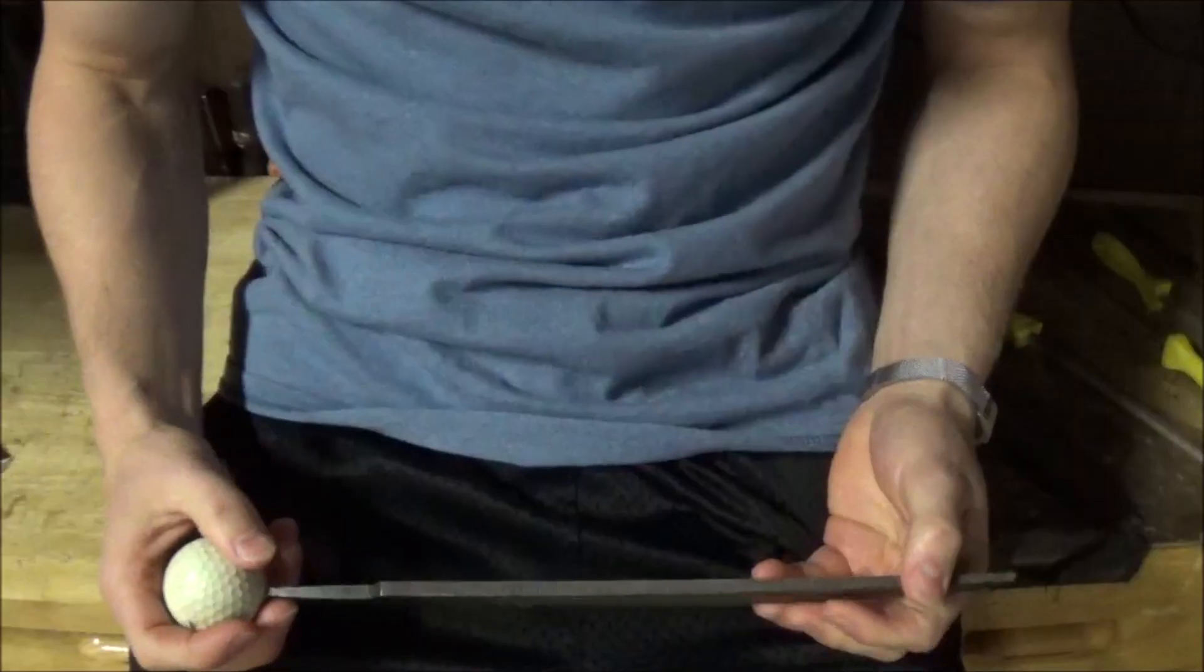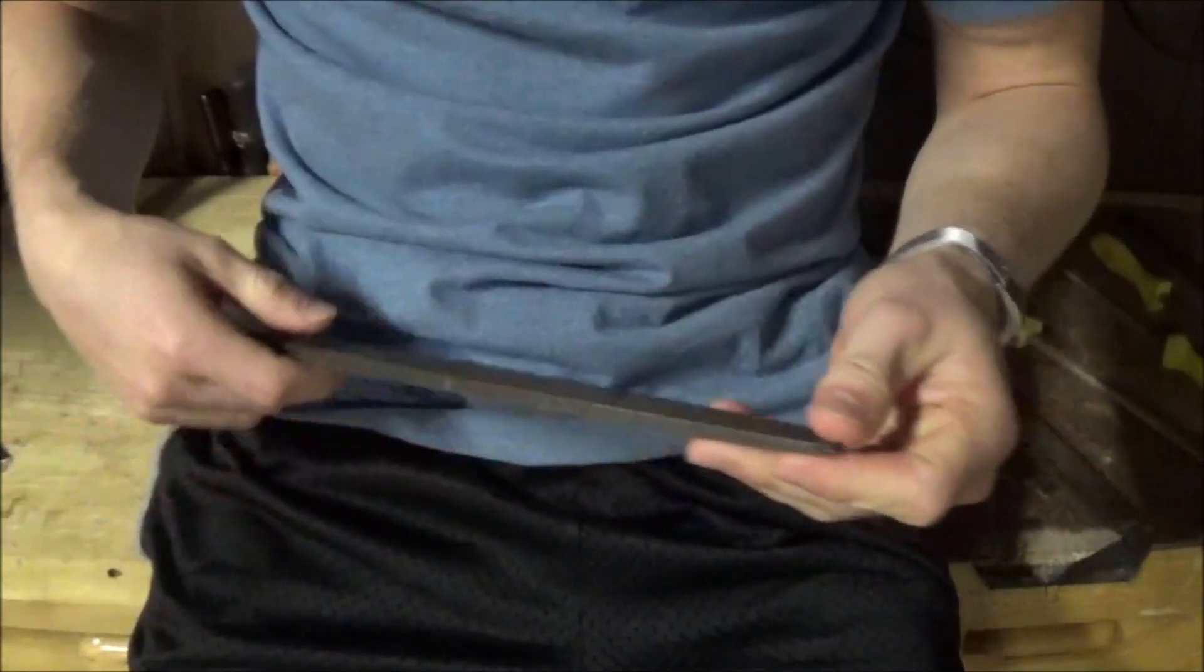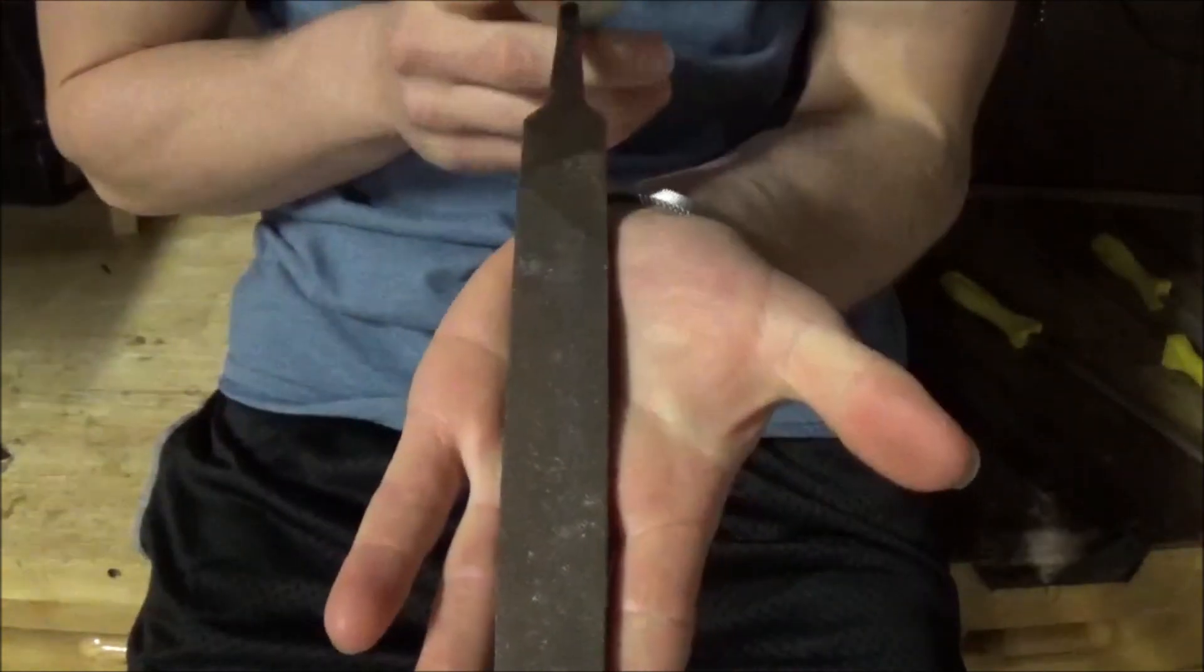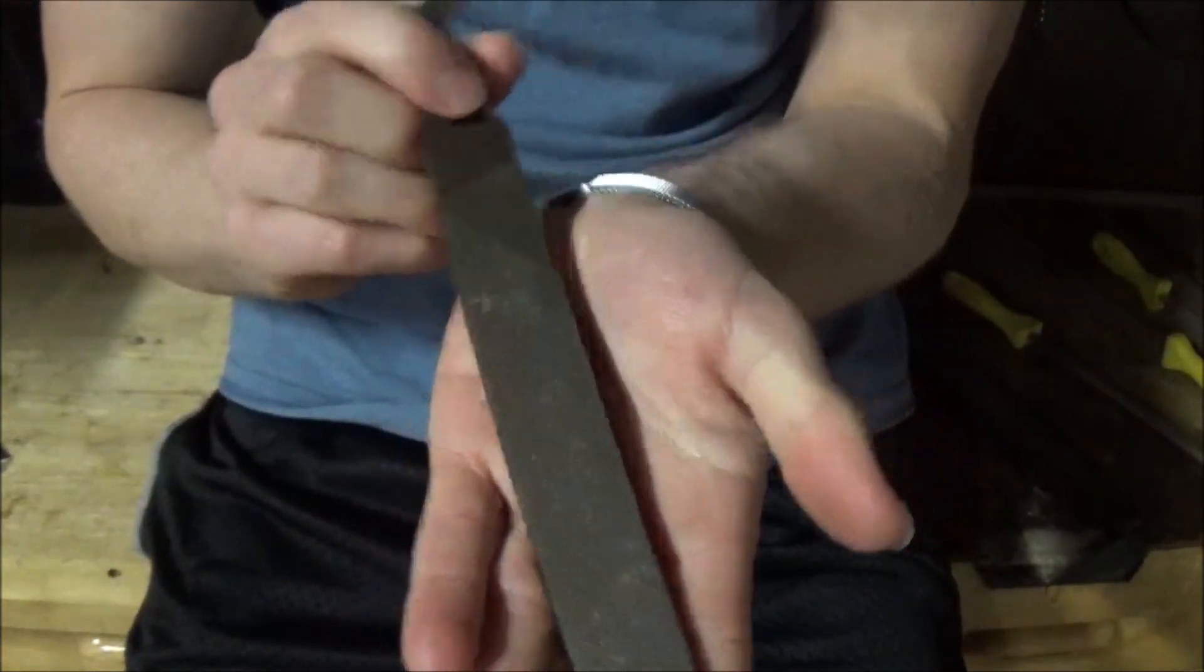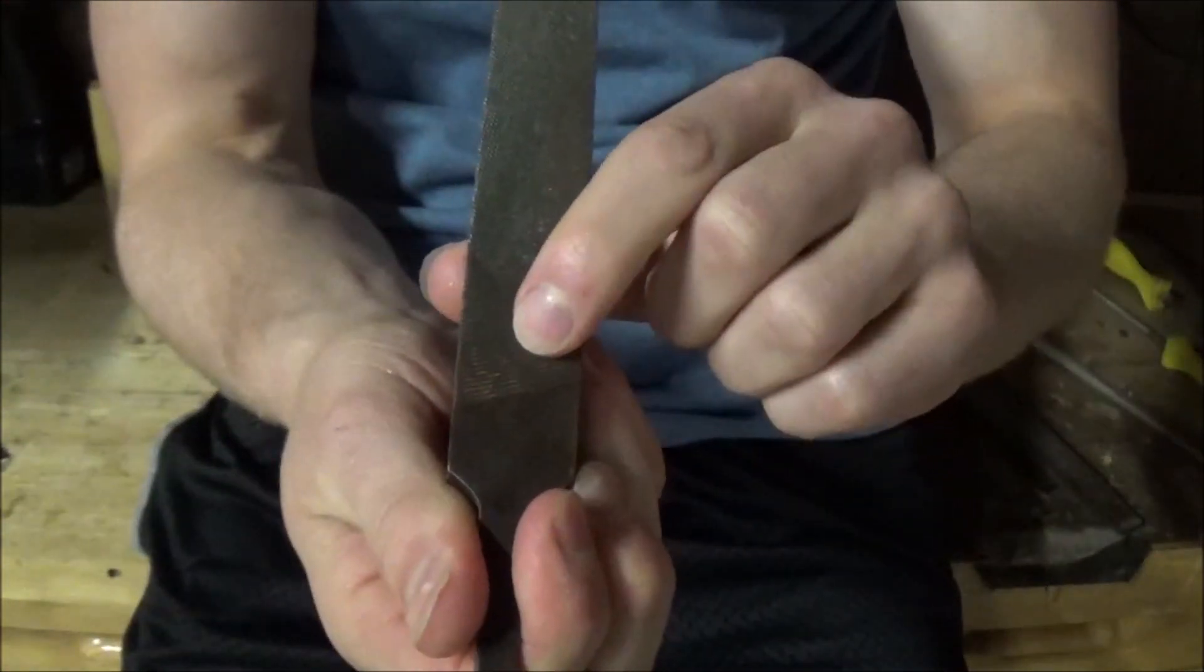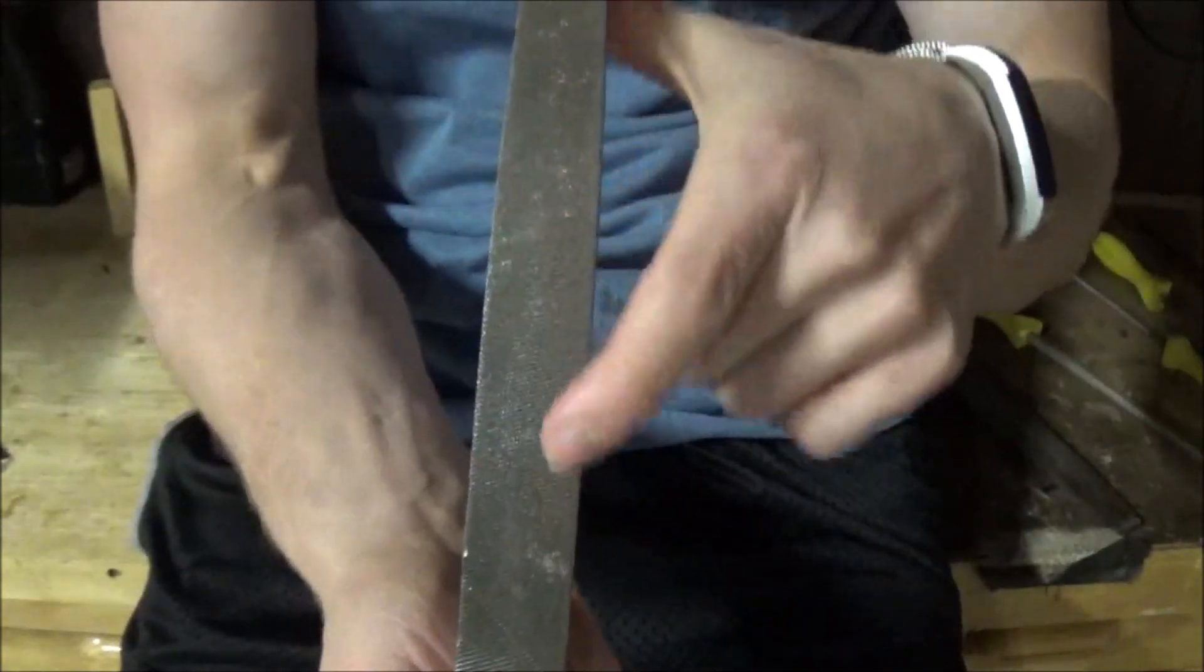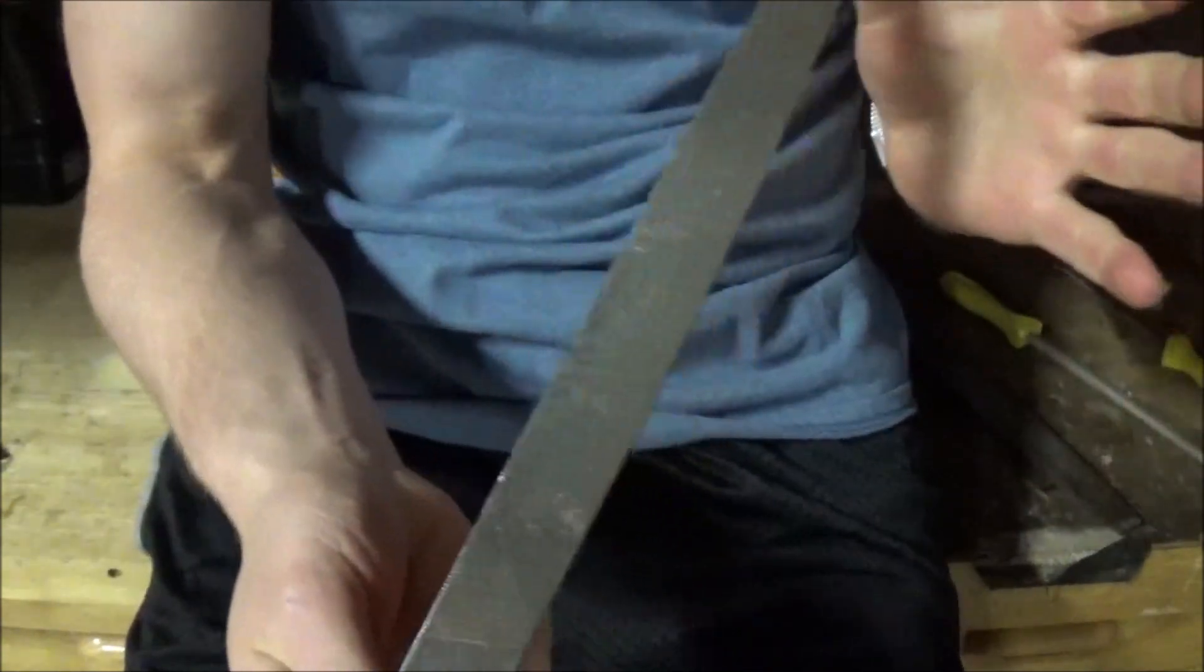Now I have a couple different kinds of files. The file names are pretty easy to remember, but before we get into the types of files, let's talk about the types of cuts. Right here I have a double cut file. There are two sets of teeth. You can see the first set starts right here, the second set starts right here, and you have this crosshatch pattern which is very effective at taking away or hogging off a lot of material.